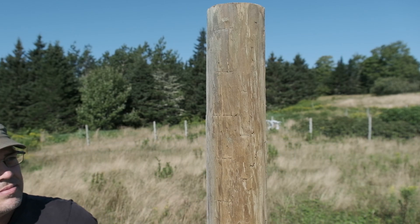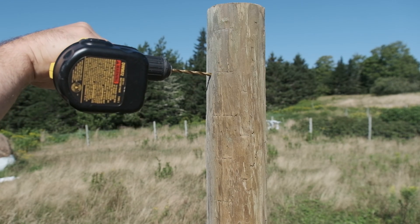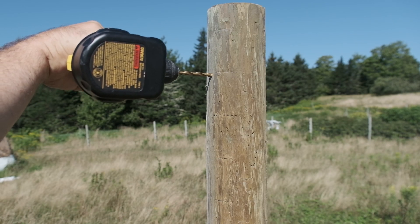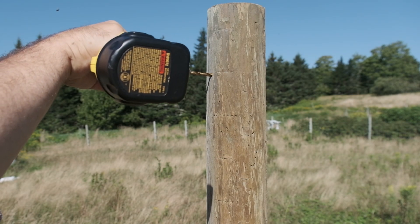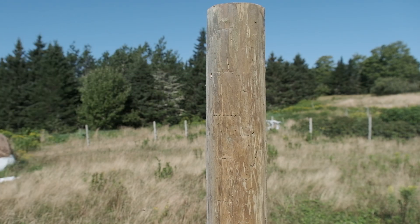We finally had a couple days of clear weather, so it was time to get to work on the observatory again. It began with a small job, just drilling some of the hooks into the power poles to hold up the extension cord high and dry off the ground on nights that the observatory would be running. Eventually I planned to put up solar power around the observatory farm and give it its own power system, but that's a ways off yet — one thing at a time.